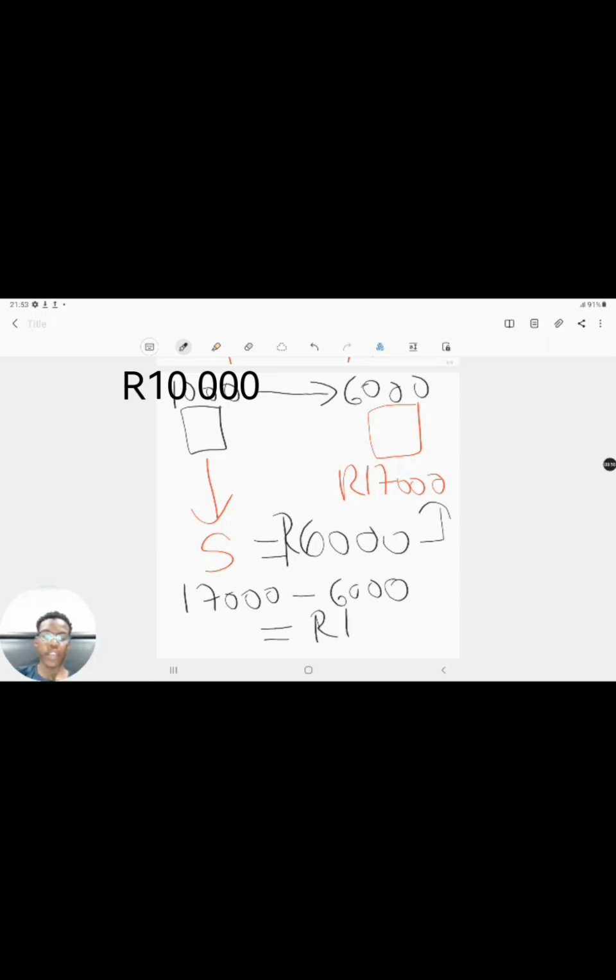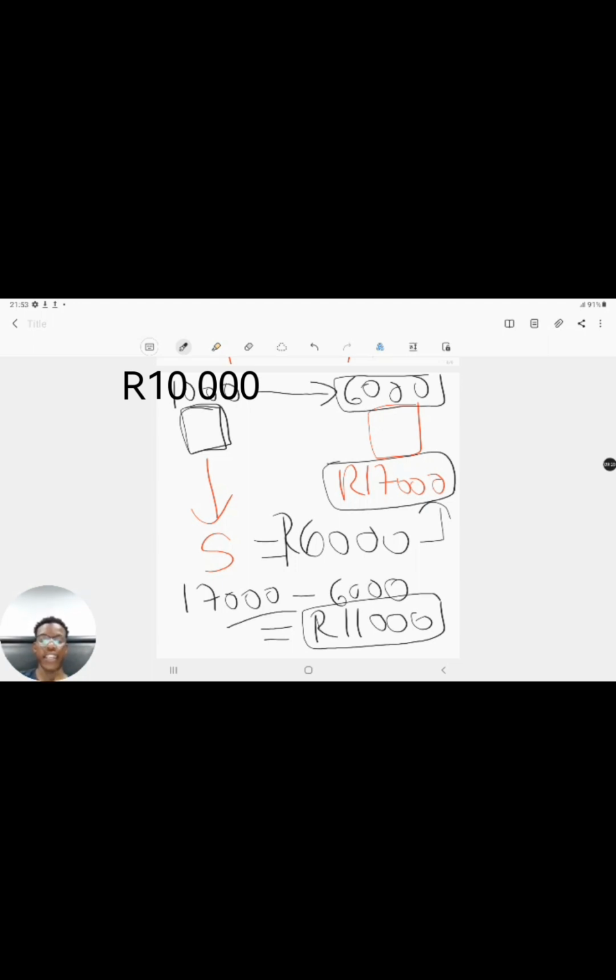It's going to give you 11,000. So you need an additional 11,000. 11,000 is how much you need in the future to save up in order for you to sell this machine for 6,000 and buy the new machine for 17,000. In order for you to buy the machine for 17,000 after selling your current machine for 6,000, you will need 11,000. So 11,000 from your pocket is how much you will need to put into buying this new machine.